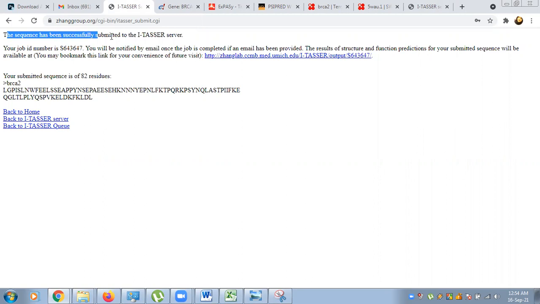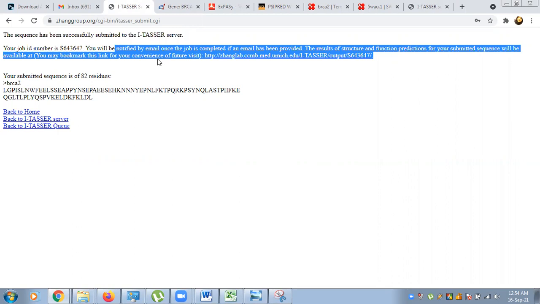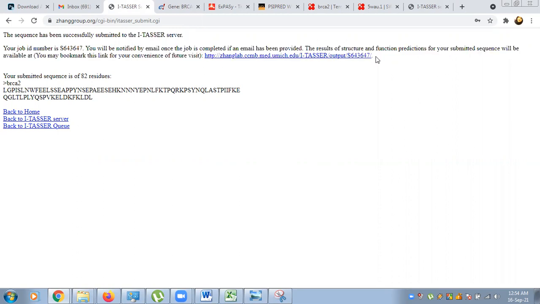After you're done with the registration and adding your job to the site, they will give you a job ID that you need to remember. You can take a screenshot of the job ID, because if they do not contact with you with the protein structures, you have to email them in the email address.